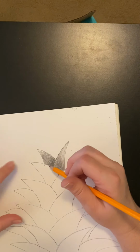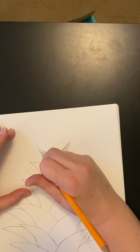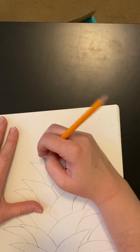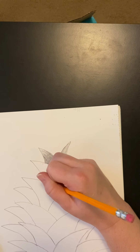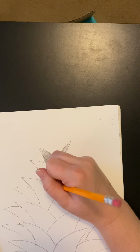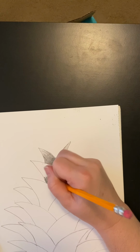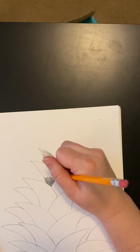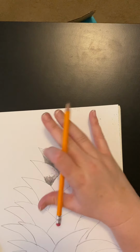All right, so I'll show you this. Up here when I go to shade this, up here is going to be super light. I'm just cleaning that up a little bit. Sometimes it's hard to stay inside the lines, but you want to just use your eraser and clean up. And then again, I'm just kind of sticking with the shape, and I'm gonna lighten up right here because I want it to stay light on the side of the lawn. So let me go back and erase some of this.